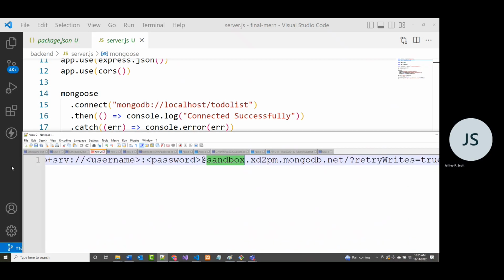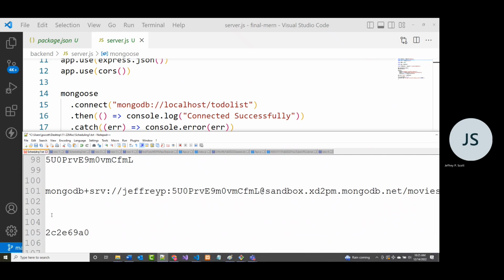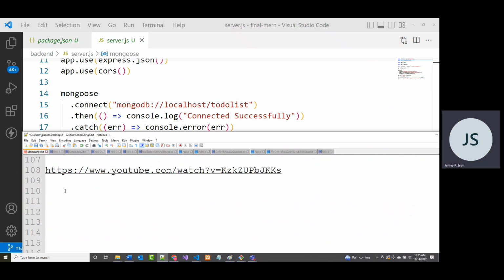That's not the one. That's the one I want. I'm going to see if I can do this behind the scenes, because either I'm going to have to change my username and password, or if anybody else ever uses this, they'd be able to use them.